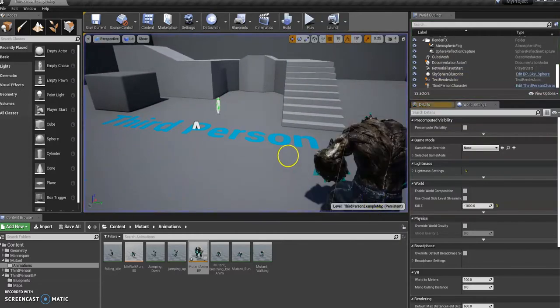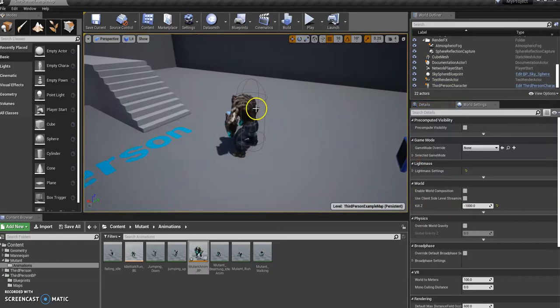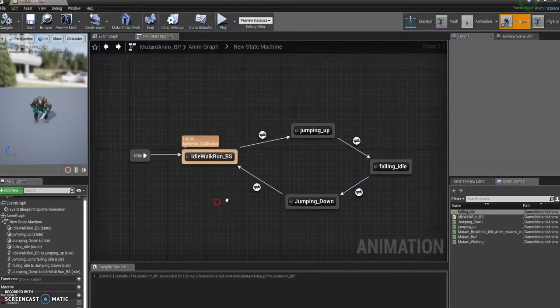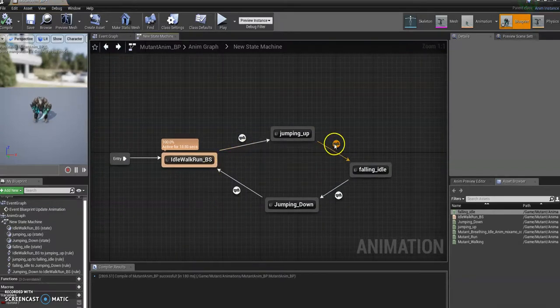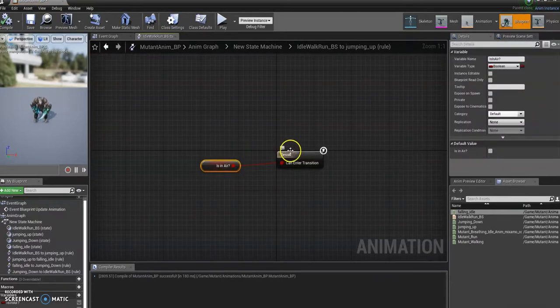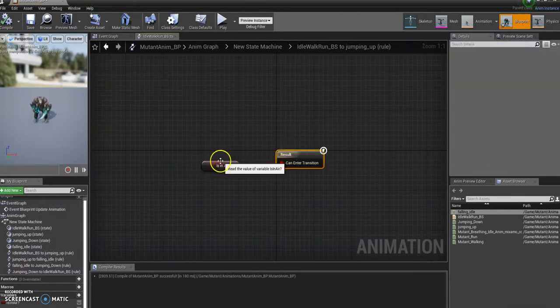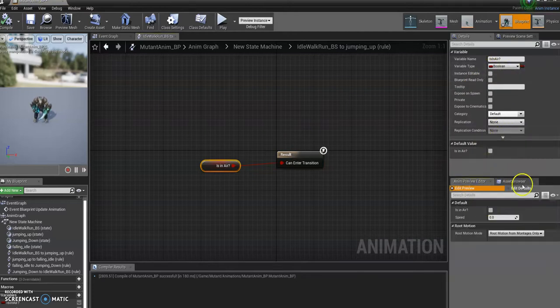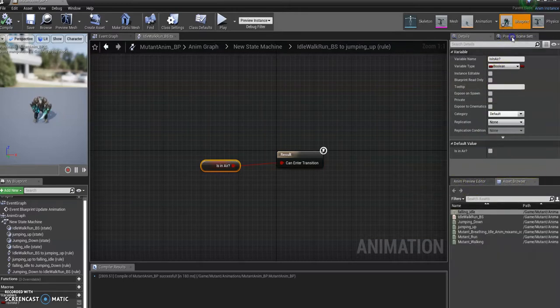Okay, so jumping works. We just need to fix that sort of jumpy bit in the animation. Just doing that is fairly straightforward. You just go into the transition rules, each of them, and we need the setting. Which isn't there.